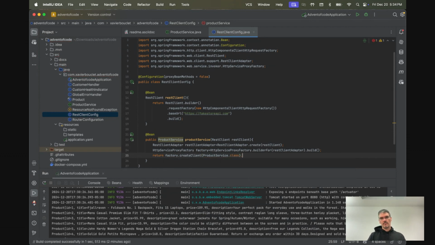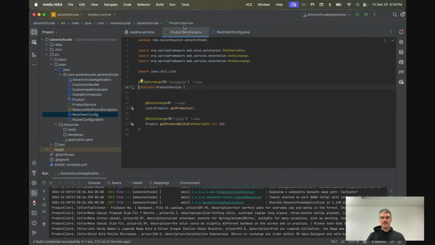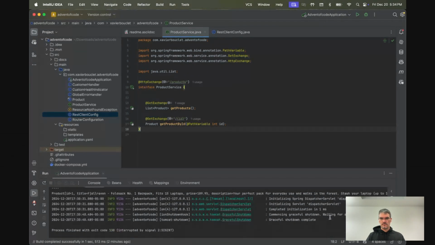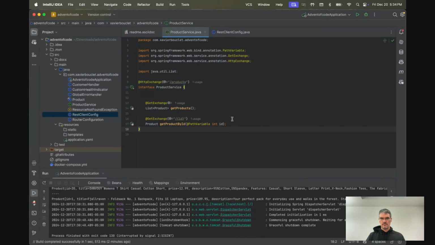So as you can see, we need to use the REST client, and we are going to use the HTTP service proxy factory to create everything we need around our product service method. And it should work as before. So let's start the project and see how it goes.